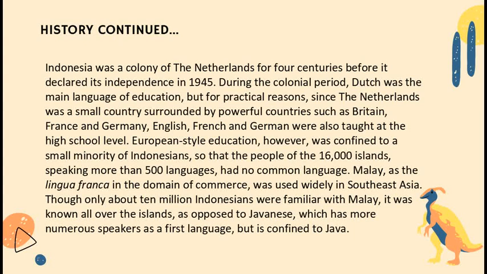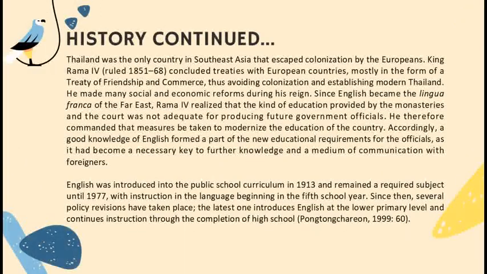European-style education, however, was confined to a small minority of Indonesians, so that the people of the 16,000 islands, speaking more than 500 languages, had no common language. Malay as the lingua franca in the domain of commerce was used widely in Southeast Asia. Though only about 10 million Indonesians were familiar with Malay, it was known all over the islands, as opposed to Javanese, which has more numerous speakers as a first language, but is confined to Java.